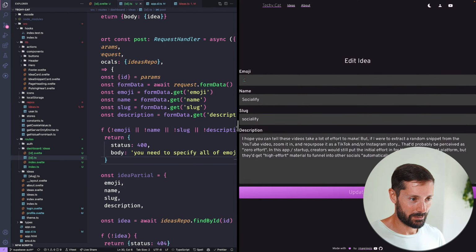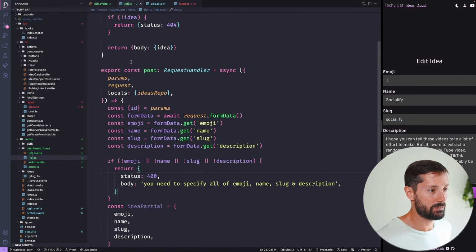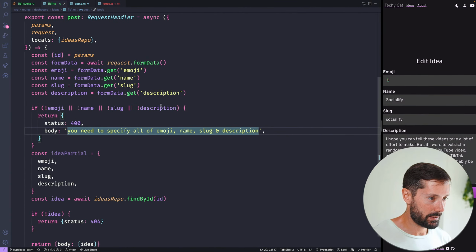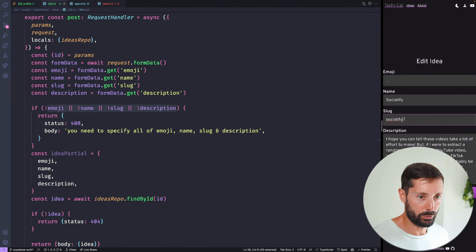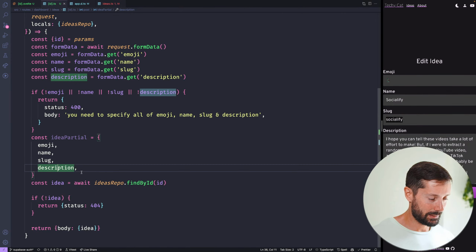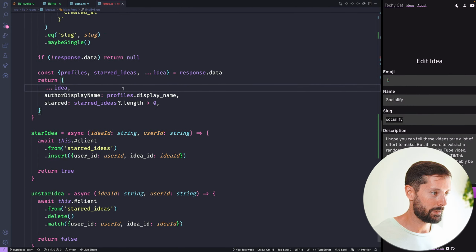All right, let's jump back in. Update already should be hitting this post handler we have. We're doing a sanity check that all of these need to be full because all of these do need to exist. This also needs to be unique, so I guess at some point we'll want some validation for that front. Maybe we could be checking on the fly if this is available or not, but that's a feature creep if I ever saw one. And now we want our new method in the ideas repo.